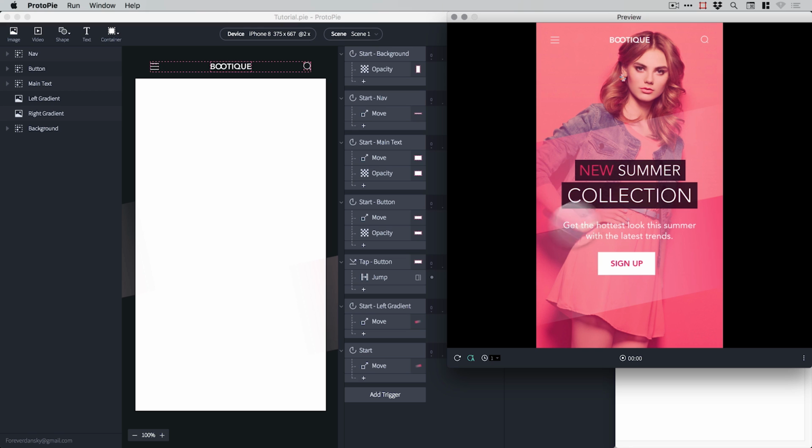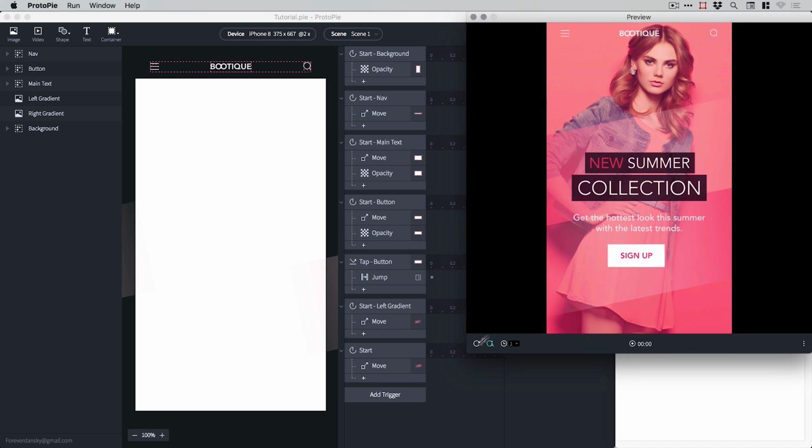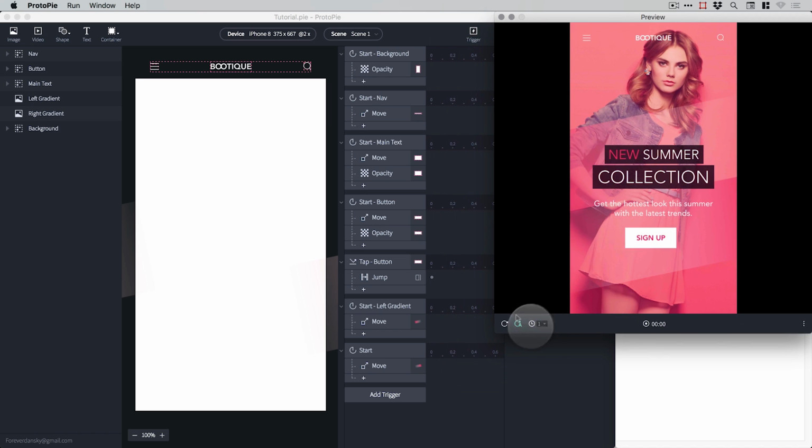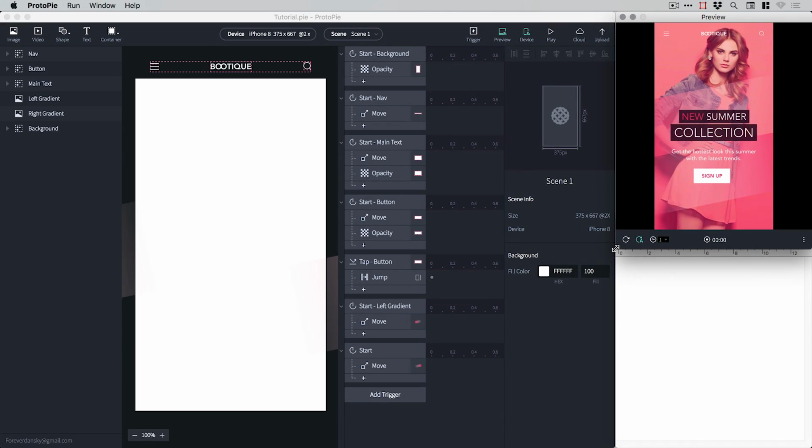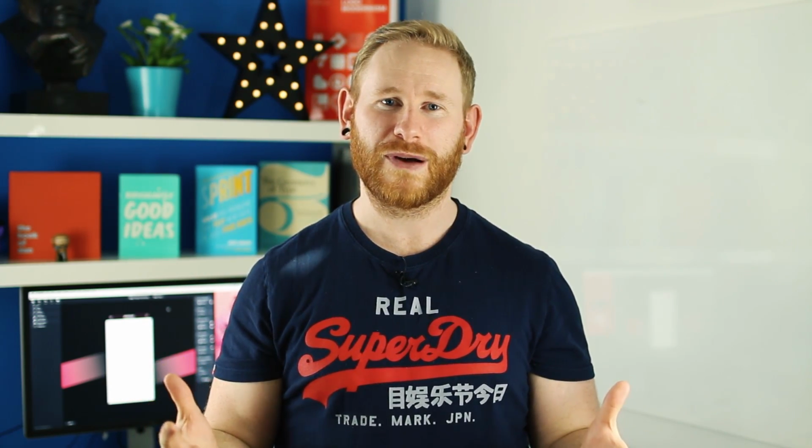Now, of course, I'm doing this in the preview window, but you can of course have your phone hooked up to ProtoPie with the ProtoPie app, and you can actually tap on the button and see it all work, and you get a much more true to life experience. And there we go, that's the end of part 2. We've designed our mobile app screen in XD and we've animated it in ProtoPie. So as I say, it's definitely worth checking out at the link in the description. I've had a ton of fun playing around with ProtoPie and I feel like I've barely scratched the surface of what it's actually capable of doing.